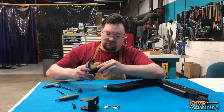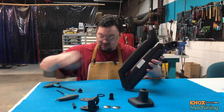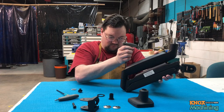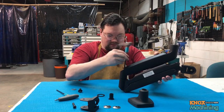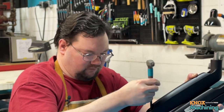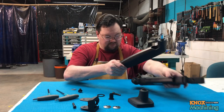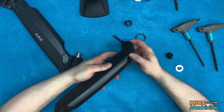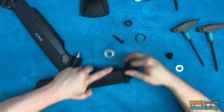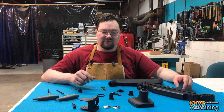Okay. Got a little spacer ring and a Dillon bushing. And now let's take this apart. It has some extra parts, a little cap, and I do believe it has a bushing also. There we go. All right, so some of these parts we're going to reuse and some of them we're going to replace. Let me get the rest of the parts out and I'll bring you all right back.